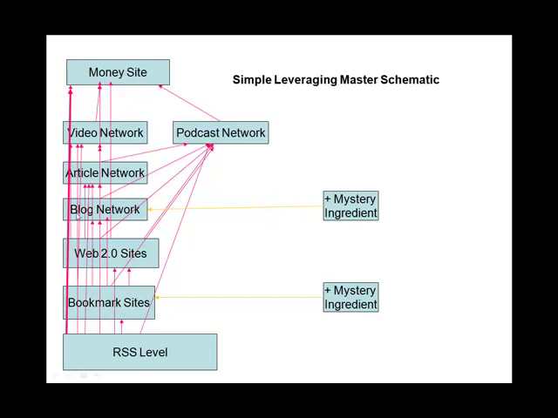So underneath the Web 2.0 sites you've got your bookmark sites. Again, you've got your SLS 2010 feeding to that. Right at the bottom here we suggest you have this huge viper's nest of RSS aggregators. Now we prefer as our weapon of choice here a thing called RSS Submit. The reason for that is that RSS Submit submits to 90 odd RSS aggregators. I'm quite prepared to admit that possibly 30-40 of those are probably nigh on useless, but the fact is there's probably 40 or 50 in there that are extremely useful, and it does it automatically. So you can see underneath all this you've got this huge exercise of one-way directional linking.